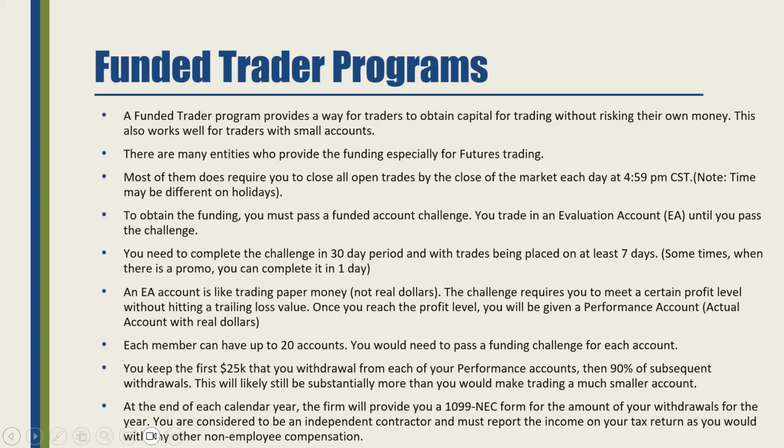On that account, whatever profit you make, generally each company has certain rules. For example, with Apex, the first $25,000 is yours. Then ETF, they say 12.5 thousand dollars is yours. Like that, every company has different rules. But they basically give you the first $25,000, 100% is yours. After that, whatever you make, 90% is yours.